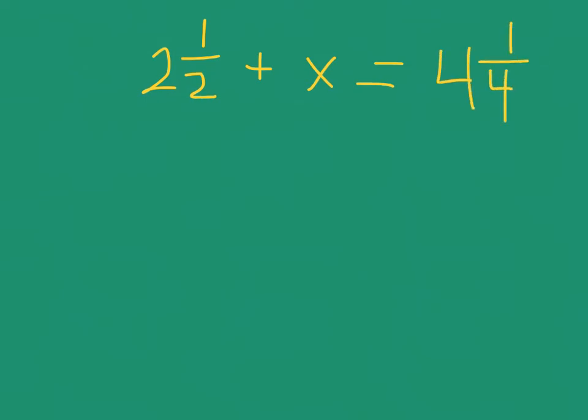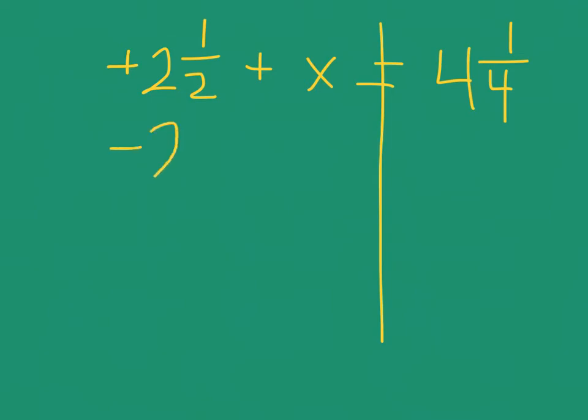Okay, so they're going to start to get a little bit trickier. In this one, we have fractions now. So we have 2 1/2 plus x equals 4 1/4. We're going to solve this one just like we would solve any other problem. We're going to start by drawing our mirror down the center of our equal sign. Then we're going to ask ourselves, what are we currently doing to the 2 1/2? This is like having a positive sign. So we're adding 2 1/2. We need to take away 2 1/2 in order to get x by itself.